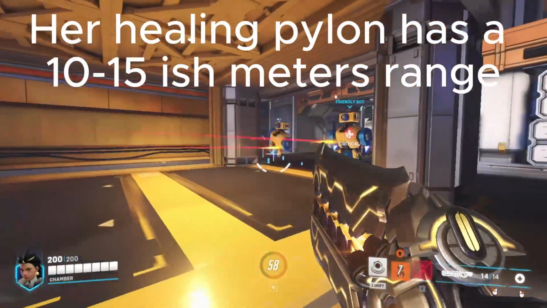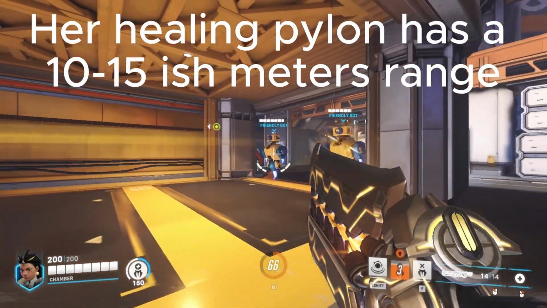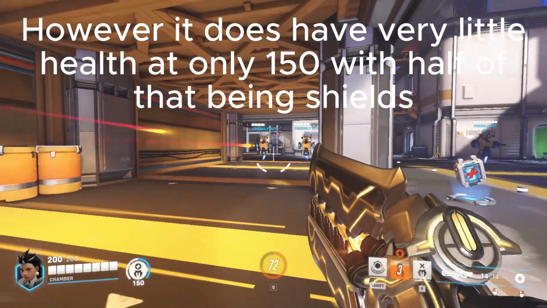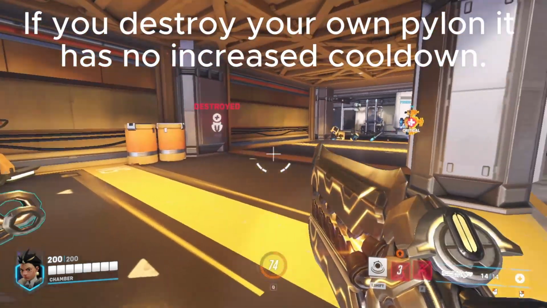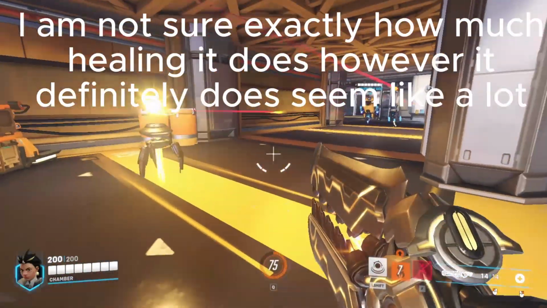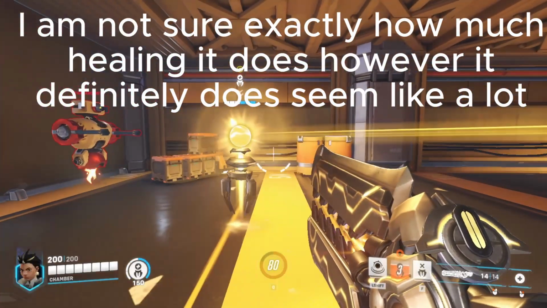Her healing pylon has a 10 to 15-ish meter range. However, it does have very little health at only 150, with half of that being shields. If you destroy your own pylon, it has no increased cooldown. I am not sure exactly how much healing it does, however, it definitely does seem like a lot.